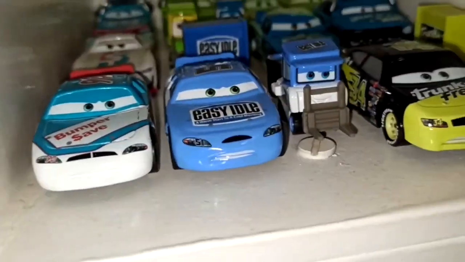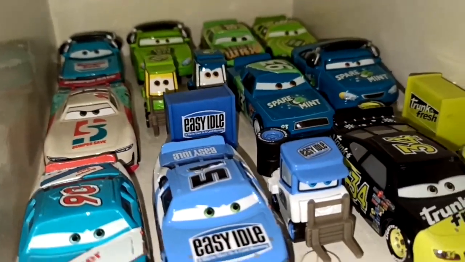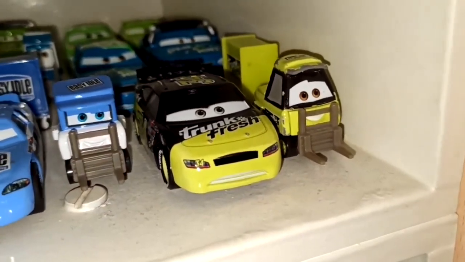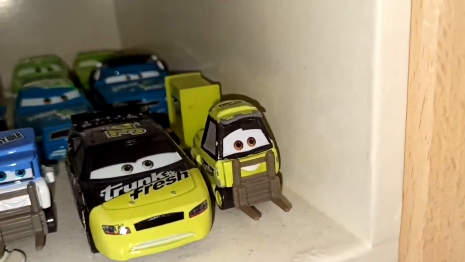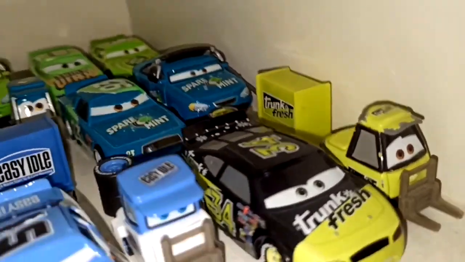Here we have Ruby Easyoaks and his Biddy and the toolbox and some tires. Here we have Dirksen D'Agostino, the Trunk Fresh racer, with his Biddy, which I got back in like 2009, which is why he's so beat up. Here's a tool cart and tires.